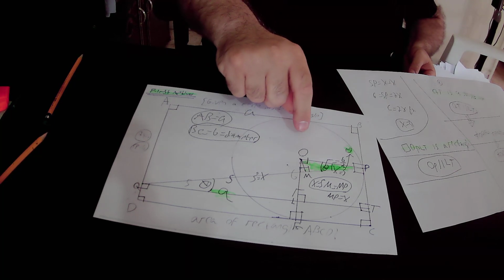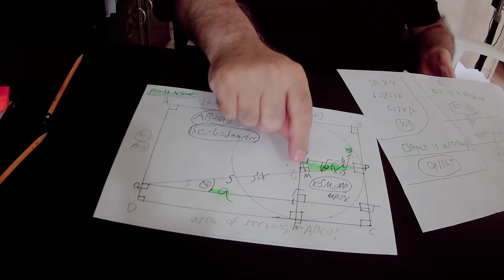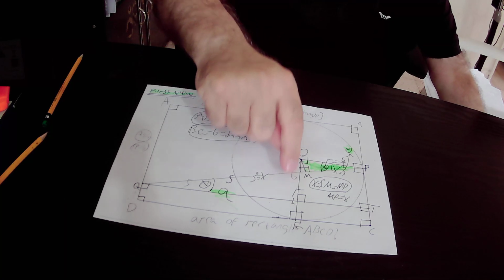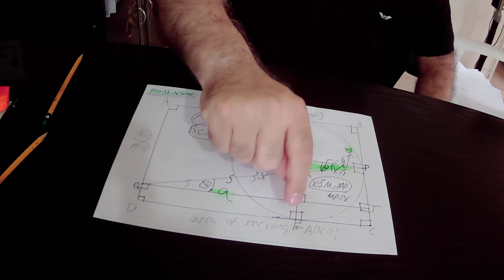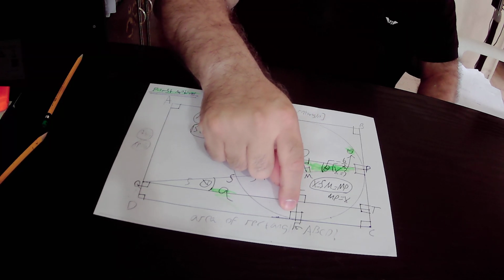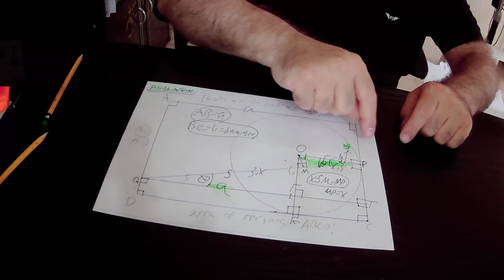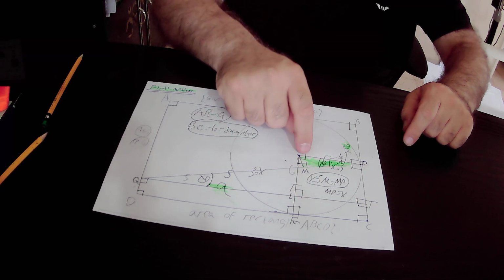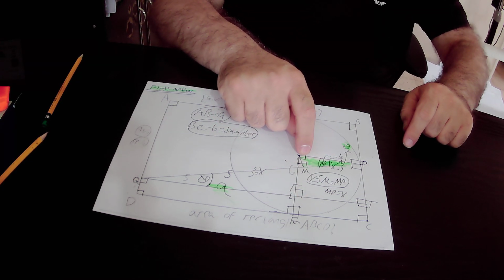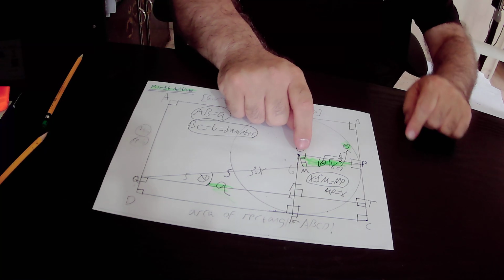Then we join points O and F together by a straight line. Point O is the center of the circle, point F is a point on the circle itself, therefore OF is the radius of this circle. We have the radius OF that is drawn to the point of tangency, therefore according to rule number 1, this angle equals 90 degrees and this angle also equals 90 degrees. So inside quadrilateral OPFC we have 1, 2, 3 right angles. Therefore the fourth angle must also equal 90 degrees in order to complete the sum of the angles in this quadrilateral to 360 degrees. This angle must be equal to 90 degrees.